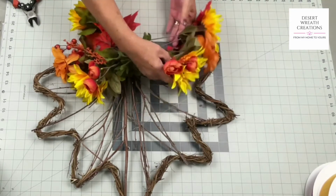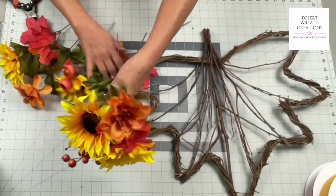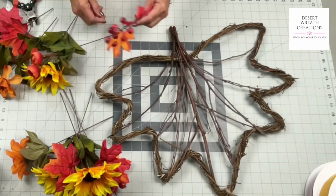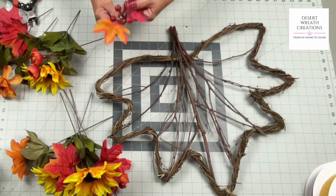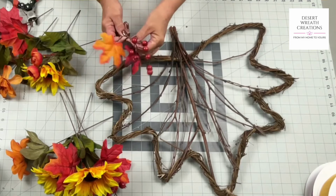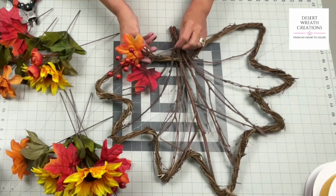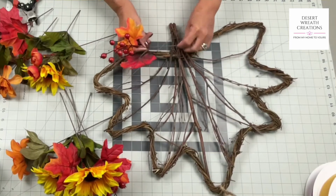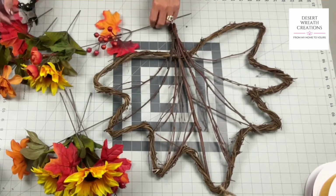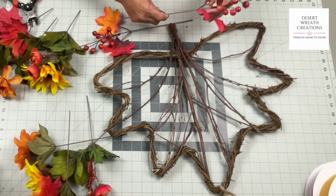So now that we've got our sides pretty much built of what we want to do, what we're going to figure out is how we're going to actually lay this. Everything is bendable. Make sure your leaves are turned the right direction. Okay? Just manipulate them however you want. And let's see. I want to sort of have the outline of the maple leaf. I don't want to lose the outline of the maple leaf. Okay. So let's start with that one. Let's get this one over here.